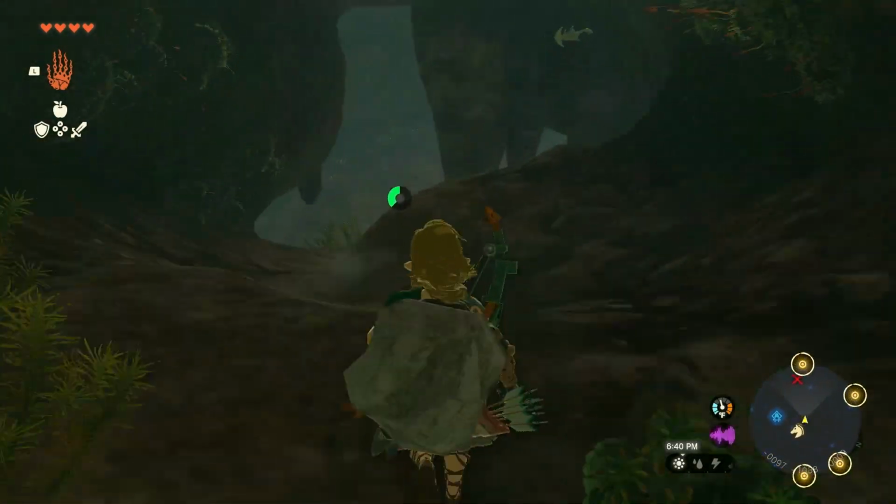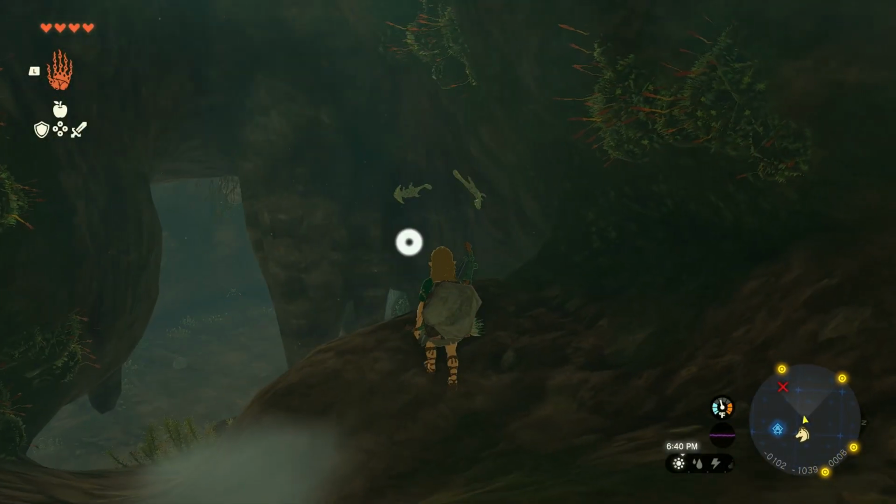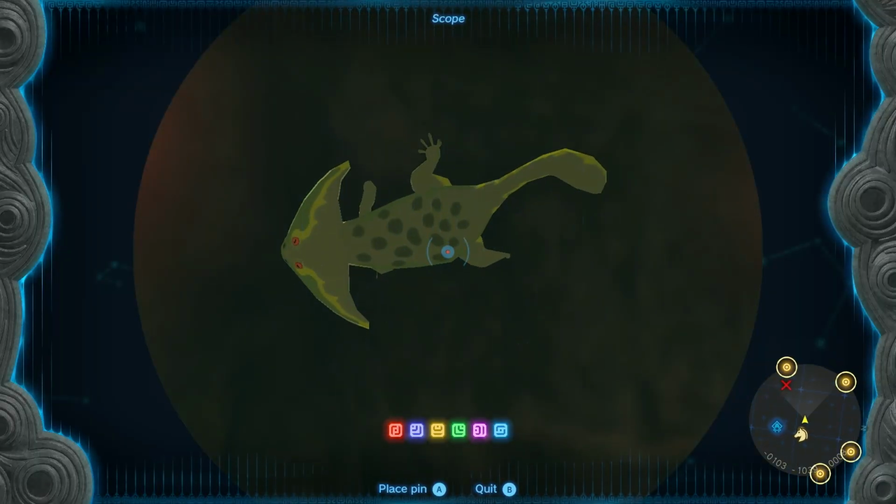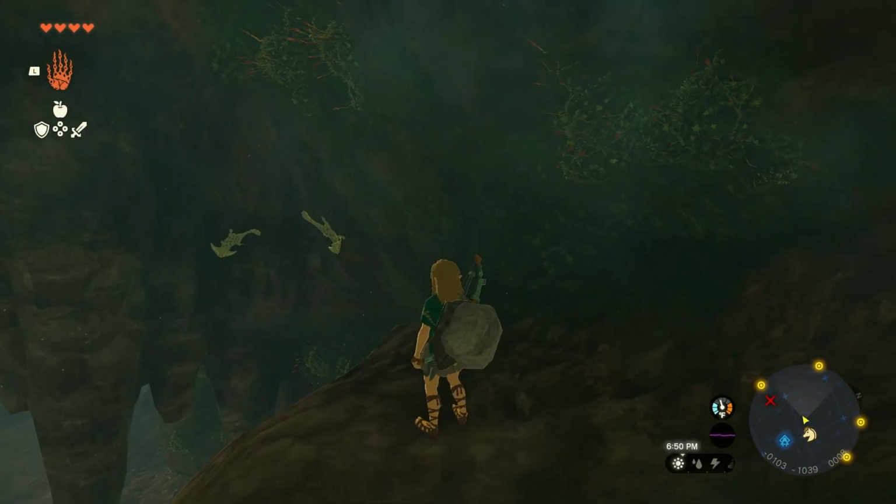Once the two keys are done, if you'd like, you can always pick up that bomb flower that I just got. There are going to be some sticky lizards all over the cave walls. Definitely keep an eye out for those. They are very useful when it comes to climbing in the rain.